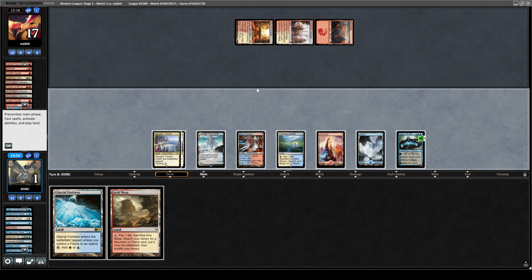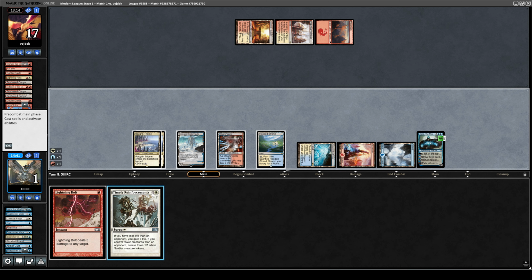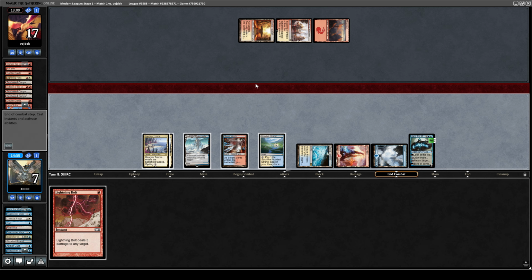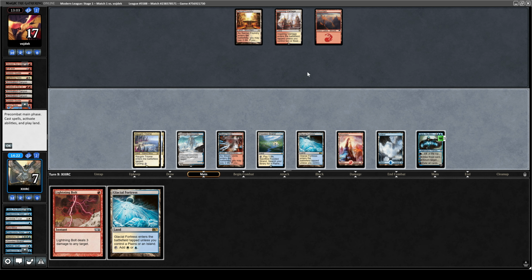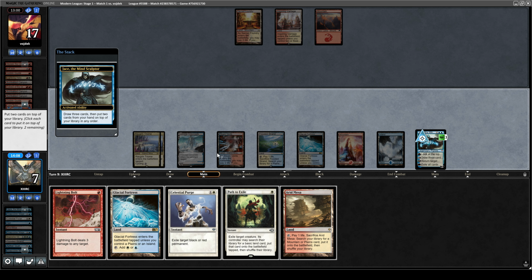We untap, draw land. We Brainstorm, finding a Timely, a Bolt, and a Fortress. Let's play the Fortress. Then we cast the Timely. We're back up to 7, and we're basically good to go. They draw. They decide to pass. We draw for turn, then we're going to Brainstorm. We find a Purge, a Path, and a land.